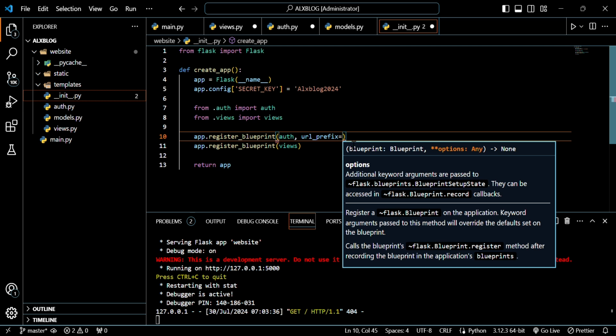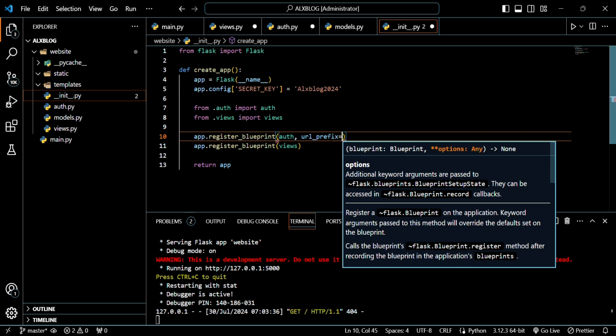So let's say for authentication we have a login route. Before, we could access our login route at http 127.0.0.1 and 5000. If we make our URL prefix auth, it will be stroke auth, now stroke login.